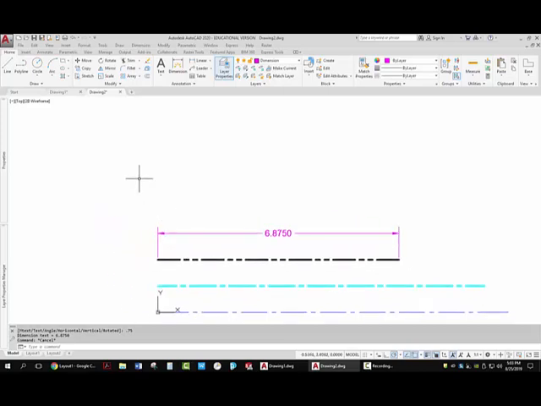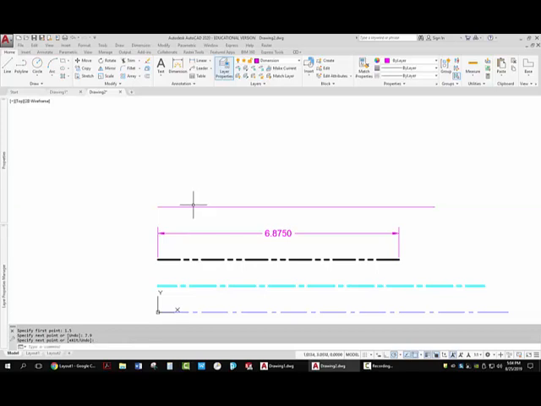Now my next line is going to be a hidden line. So I'll go back to the line command. Now I could hover off the end of this and go up if I want to, 0.75. Or I could just stay, I'm going to start here and hover and then go up 1.5. So give me the same thing. Draw my line by polar tracking to the right, and I'm looking to see it's 7.9.